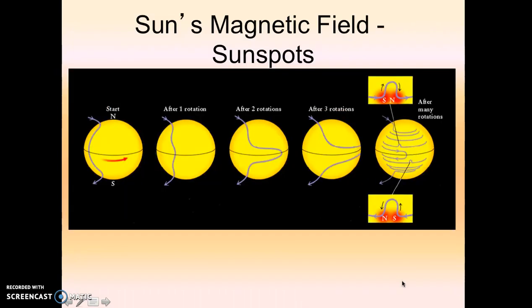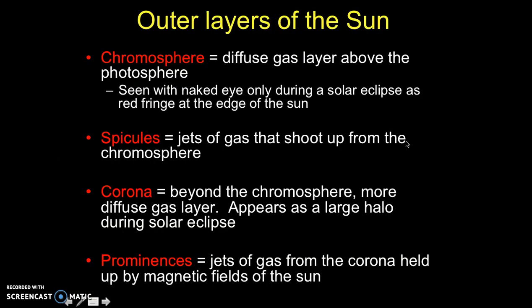Okay, so sunspots interact with the magnetic field. So the sun's magnetic field gets all twisted up and it creates these prominences as it goes from sunspot to sunspot. And every 11 years, the polarity of the sun will switch and the magnetic fields will untie themselves and then start the process again. So as the sun is spinning, these magnetic fields get all twisted up, and that's where we see these prominences or these sunspots occur.